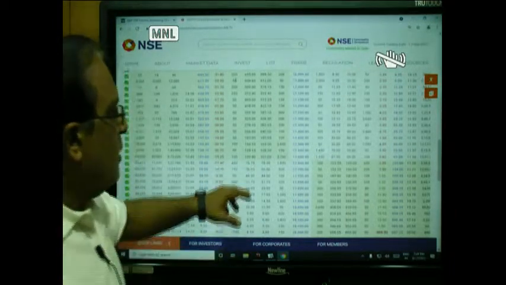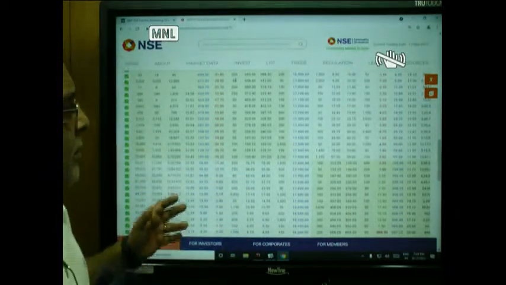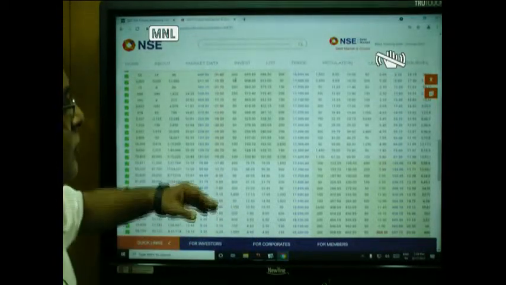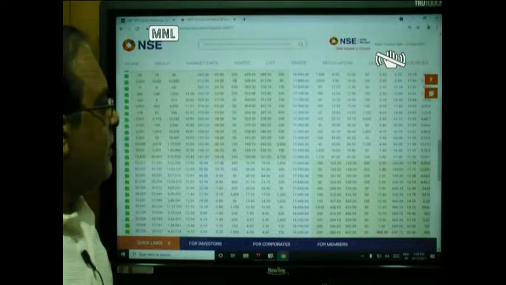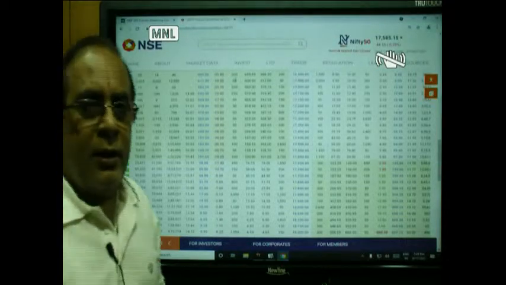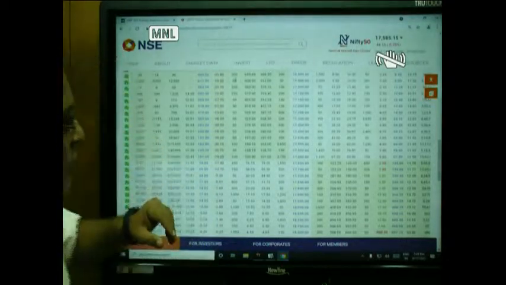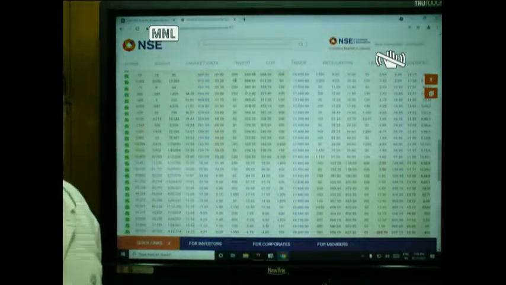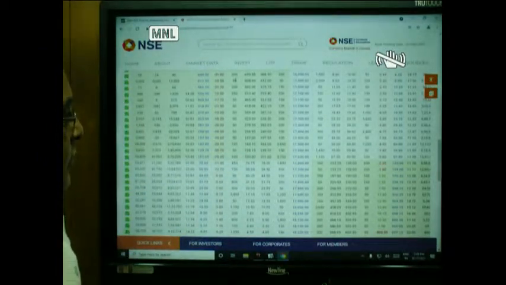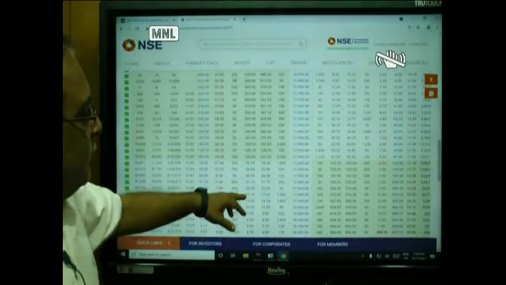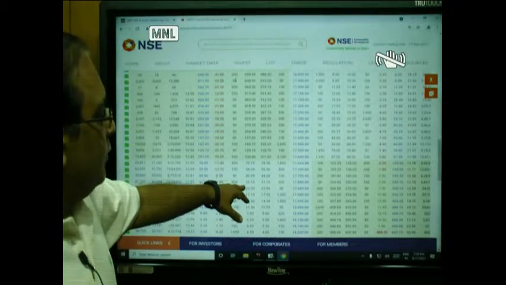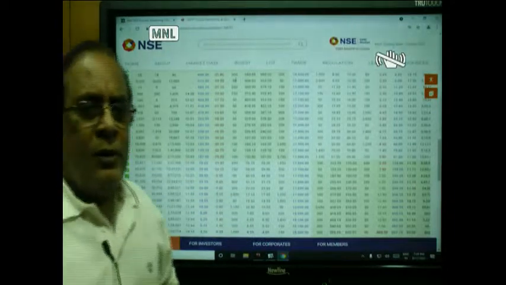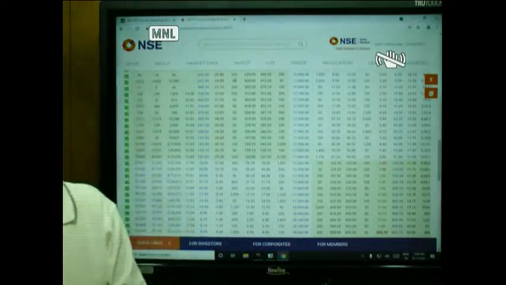17,600. So, what is the general feeling now? The market will have a strong support at 17,400, right? So 17,400 is likely to be a very strong support right now. So what you do is you have the 17,400 call at 240 rupees, and then the 17,800 call at 31 rupees. If you do this, it's coming very similar to the futures.